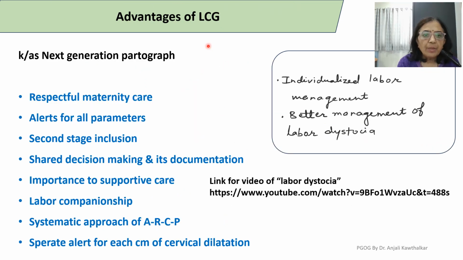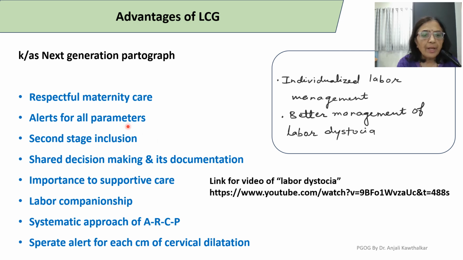The advantages of the labor care guide, and why it is known as a next generation partograph: this is most important, it is based on the concept of respectful maternity care, where we are giving importance to women's opinion also. There is shared decision making. There is so much significance given to supportive care and labor companionship also. Pain relief has been given the same importance as the cervicograph or fetal heart rate monitoring.